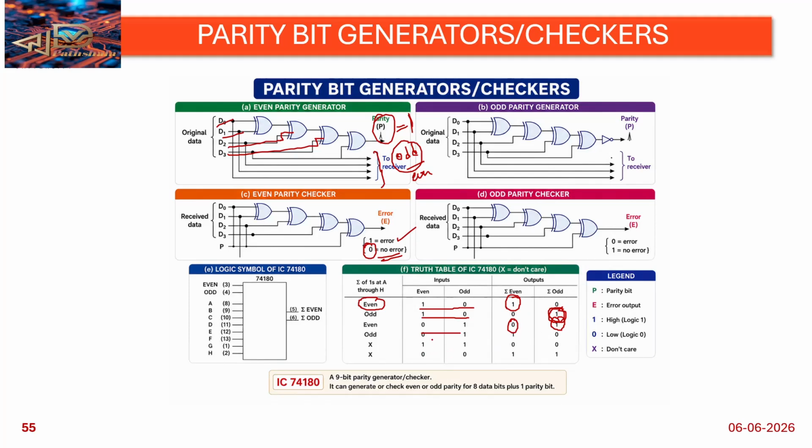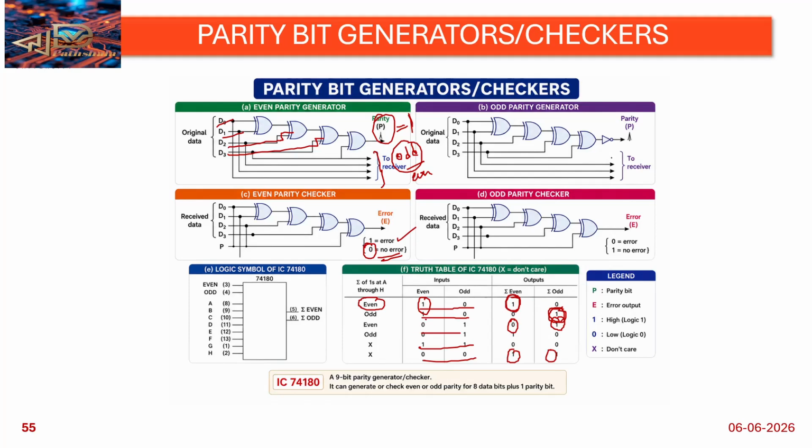Don't care values means we will consider them as 1 or 0. If you consider all zeros, then both ones will be added here. So for even parity, no need to add 1, and for odd parity we need to add the value here. So this is the sum of even numbers. The outputs will be the sum of even numbers, meaning how many ones are there here. For even parity, one value we need to add. For odd parity, the output will be 0 if you add 1.